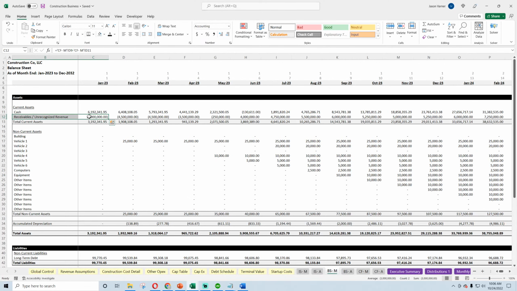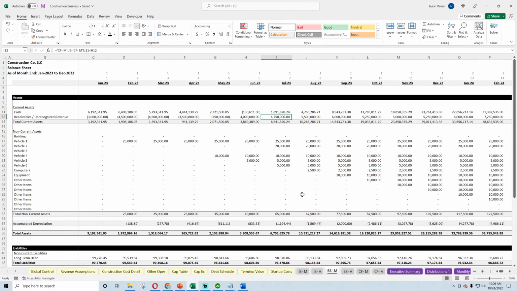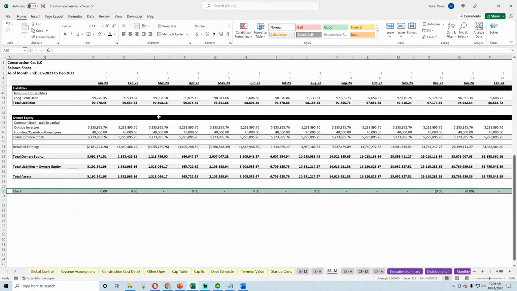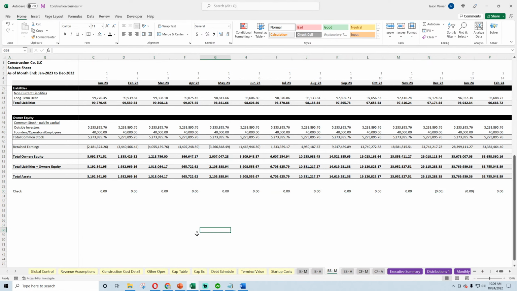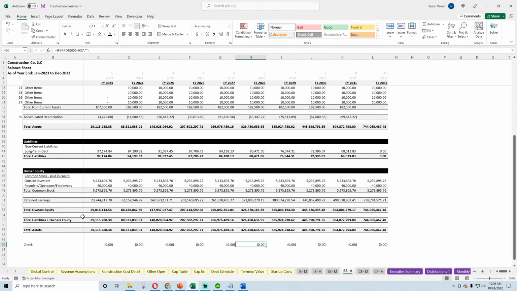Well, actually, it's negative a little bit because collecting that 50% is more than what you've earned, but then over the long run, eventually you get to a point where you have a receivable balance of roughly 8.5 million. Okay, so that's fine. I was wondering, in this check, this needs to be just a number.